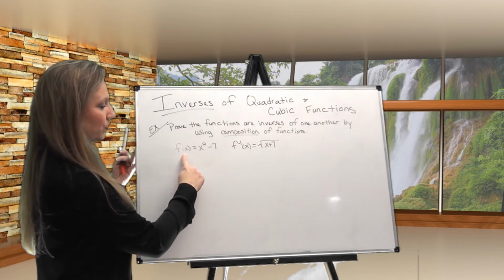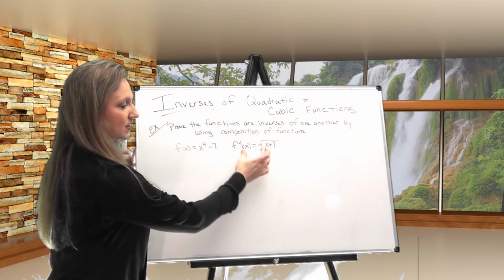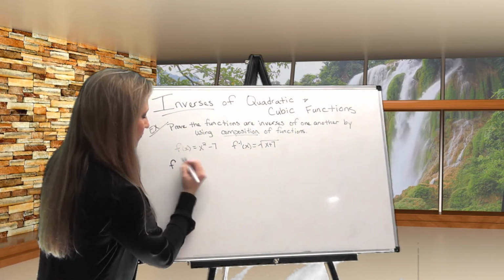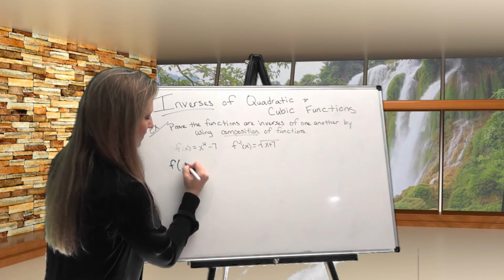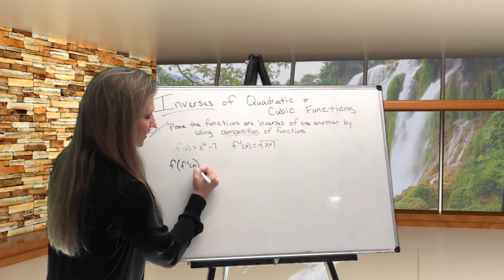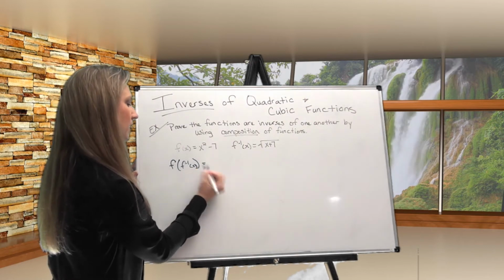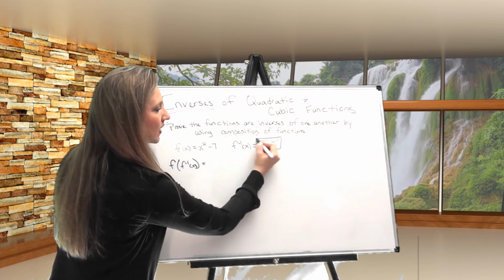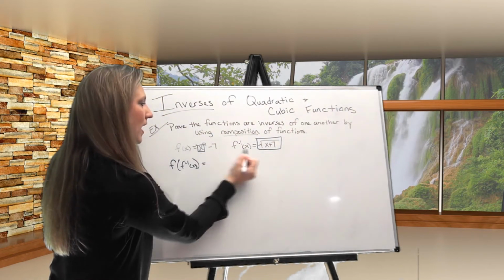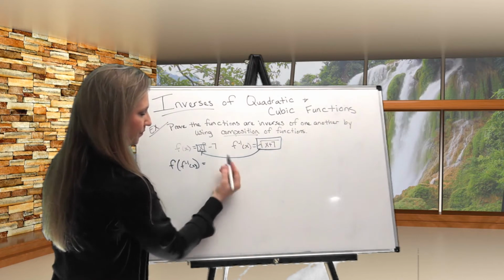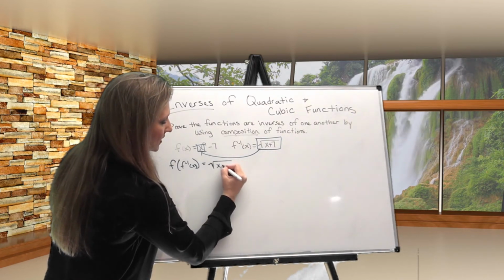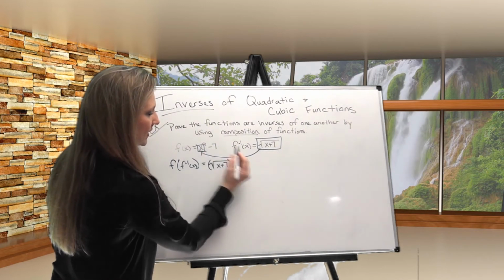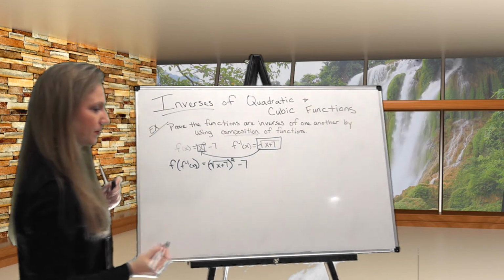is you should be able to prove that you can input f of x into the inverse and the inverse into this function. What that looks like is first I'm going to take f of x and I'm going to input the inverse. So I'm going to take the inverse function, which is this, and I'm going to input it for x in the original function. So what that's going to look like is square root of x plus 7, that's what I just put in place of x, and it's squared minus 7.